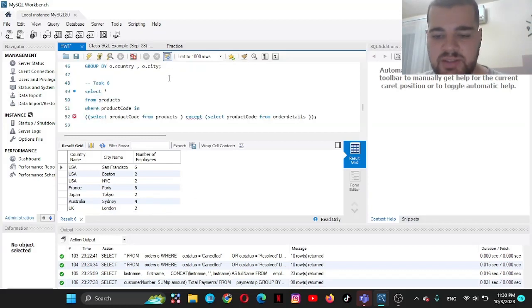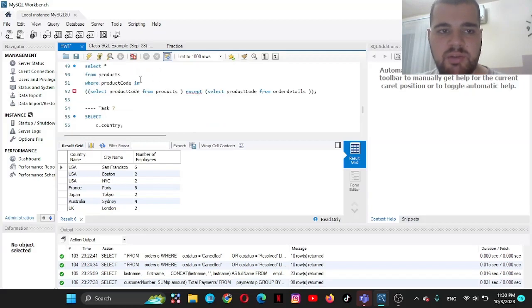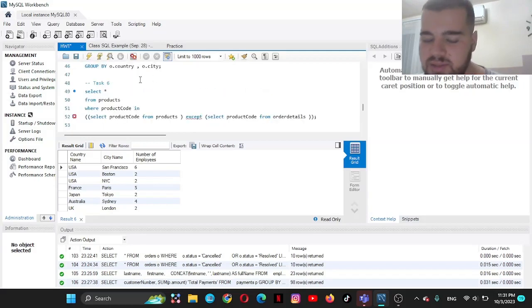Now the next task, which is the second last task, asks us to determine if there are any products that have not been ordered yet, which means that they don't have any order details, by using comparison. So this means that we have some products that have information in the products table, but have nothing written about any order details.